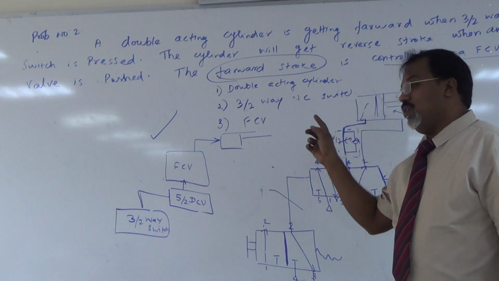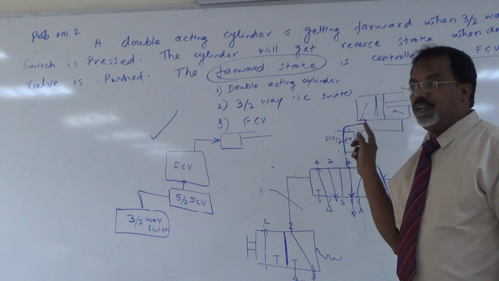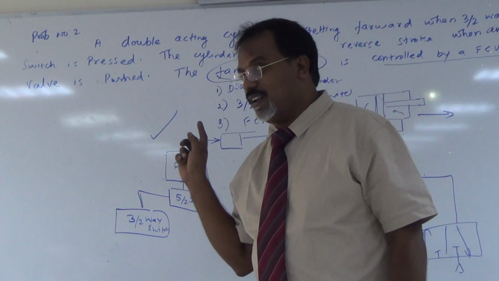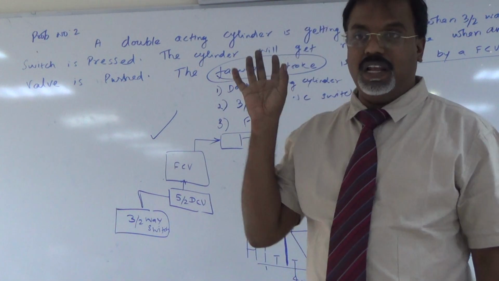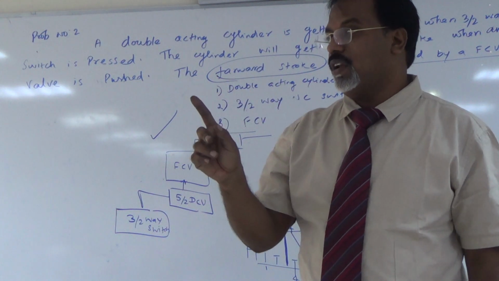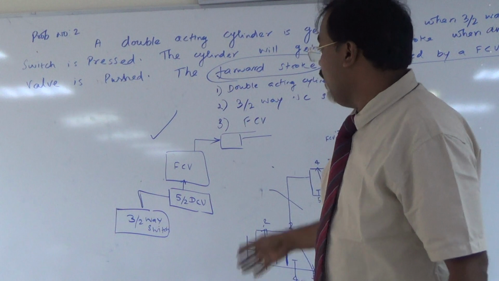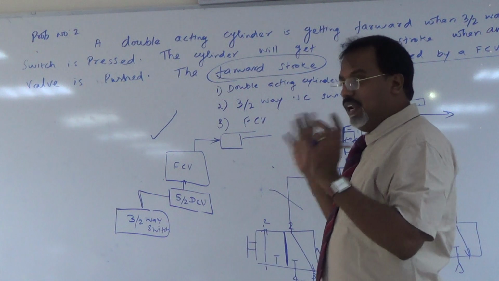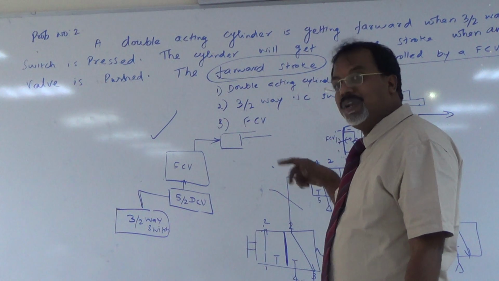But when you are going to use the calling bell, you know calling bell? Doorbell. What is it in Arabic? Garas. Okay. So that bell, if I push, it will ring. If I release that, it should stop. Otherwise some kid will come and keep pressing, and it will keep on ringing, which will give trouble. The same way here also, the extension should not continue. If I release that, immediately it should come back. So that's why I have kept the spring return one.